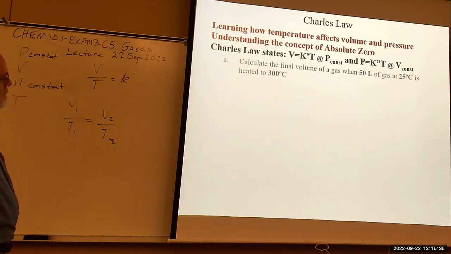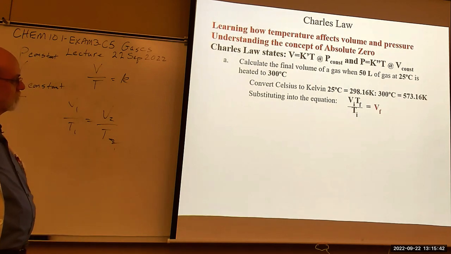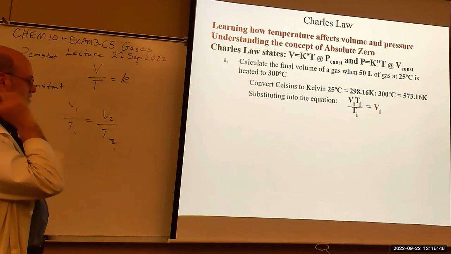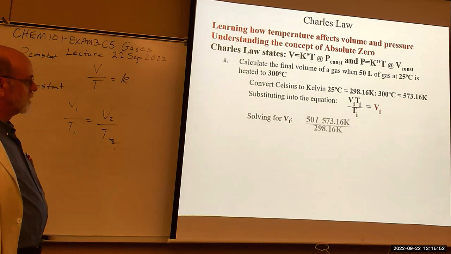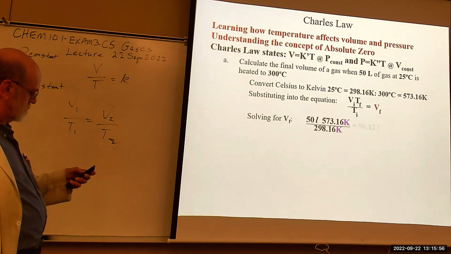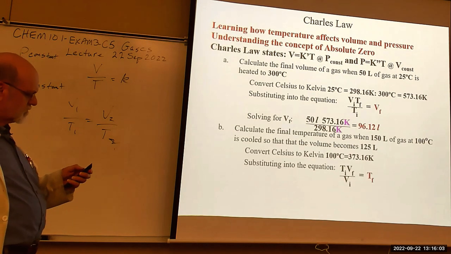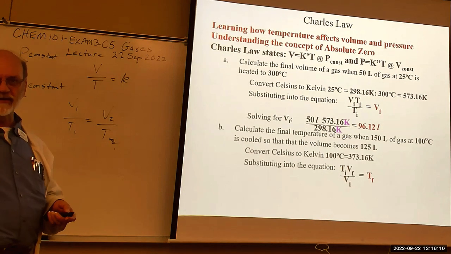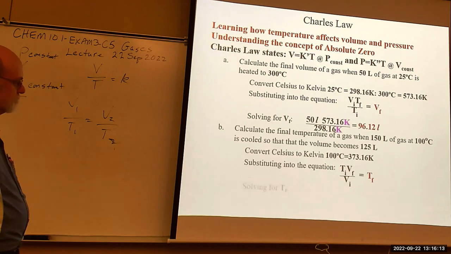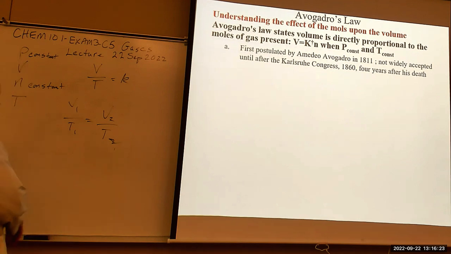All right, Charles' law examples. All right, so first thing we have to do is convert temperatures to Kelvin. So 25 degrees is 298, and they have the decimals in this slide. 300 is 573. Then you can put the values in there with the volume and solve. There we go. 96 liters. I need to work on the slide because small l is not liters. This is a big capital L is liters. I inherited this from another teacher and just haven't bothered to change it. Okay.